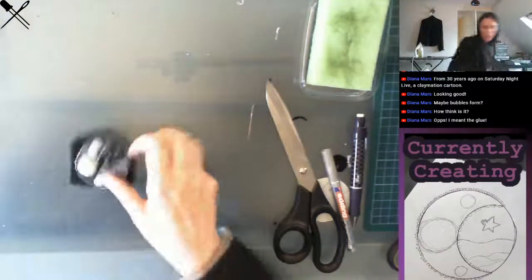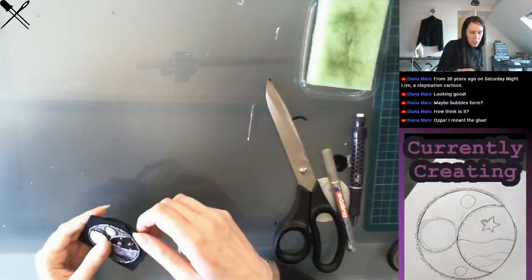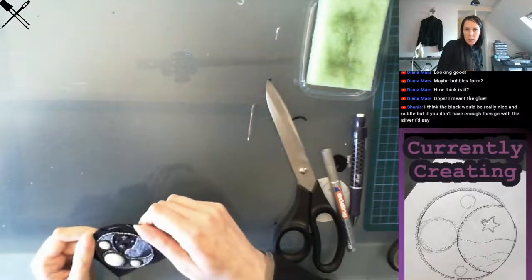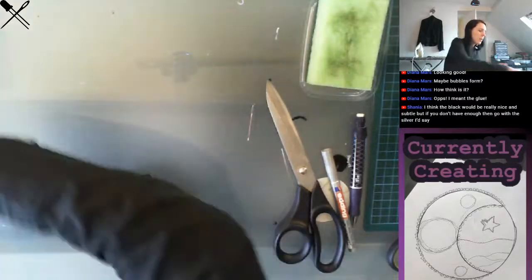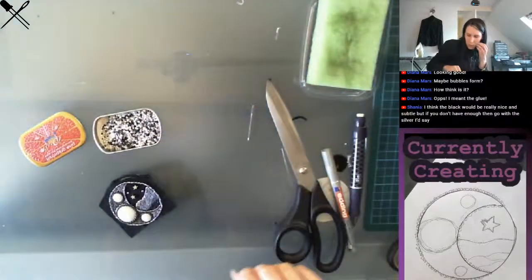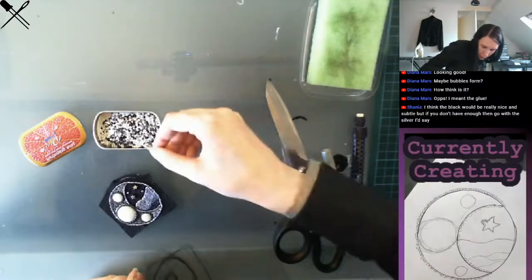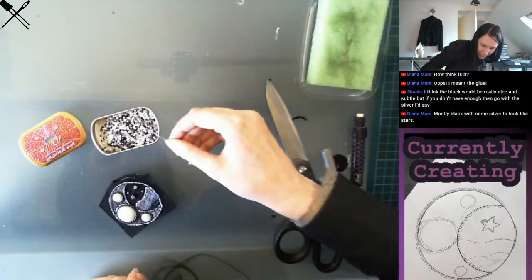All right. I think I'm gonna dare to cut it out. There's a little edge of glue here that seems to be dry now. So let's try it. That could be nice and subtle. Yeah, I'm thinking the same thing. The black would be nice. I've also got this box of mixed beads, but these are kind of crappy. There's some black in there, but I'm not sure they're the same size as the black ones I've already got. Maybe I can salvage enough black beads out of this to get there.